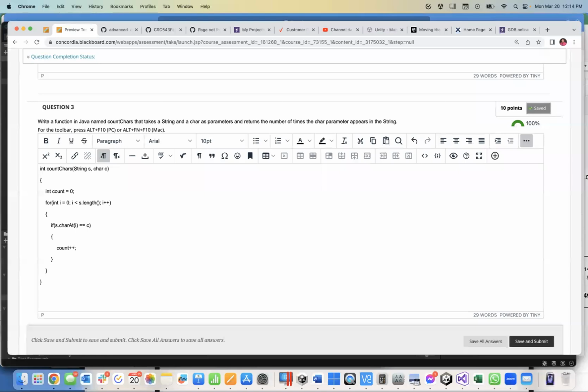When all is said and done, we will return the value of count. Again, we are returning the number of times that the character c appears in s. So we're returning an integer, not printing an integer, we're returning an integer. All right, the way we access an element in a string is s.charAt(i), not s[i] like that. A lot of people did that. That's our array syntax in Java. But in any case, that's the scoop with that.